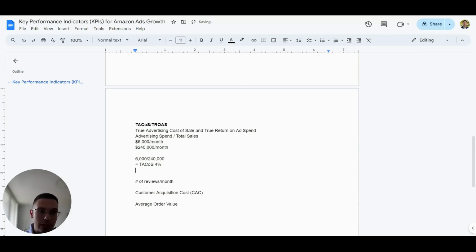If we take another example, somebody spending $10,000 on advertising and getting $30,000 in total sales. This gives you a TACOS of 33%. In this case, the TACOS is very high. It's above 30%. They're probably overspending on ads. There's probably wasted ad spend because it's not being reflected in the overall sales. In this case, we would be looking at what they are spending on and how many ad types they are running. With this low of a number in monthly sales and this much ad spend, there's something they could probably be doing differently.